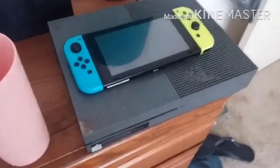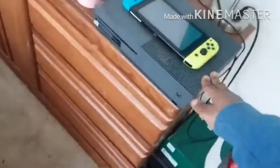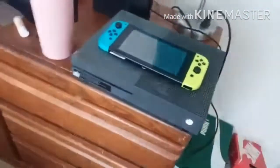So, all we need is a Switch right here. And you're going to need an Xbox too. Let me go ahead and turn that on. And where's the controller? I need this controller too. Let's just wait for that to turn on.